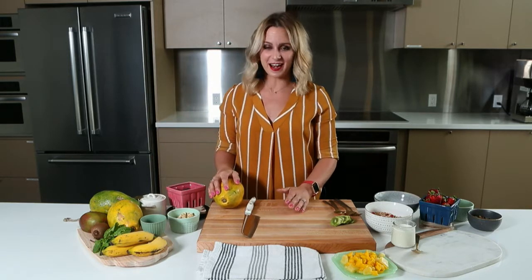Hey everybody, I'm Amy Pottinger and today we are going to be making these beautiful papaya bowls. The thing I love about them is how customizable they are — anybody in your family can really put any ingredient in them and they're so healthy and so tasty. Last Friday I was at the HMSA Farmers Market and I had such a wonderful opportunity to go through all of their beautiful produce, and a lot of this is the bounty from my search. So let's get started.